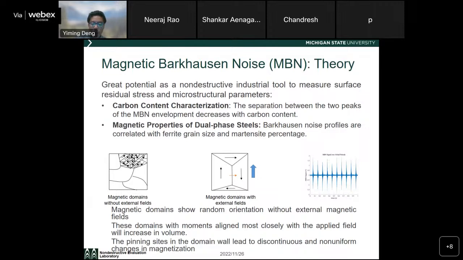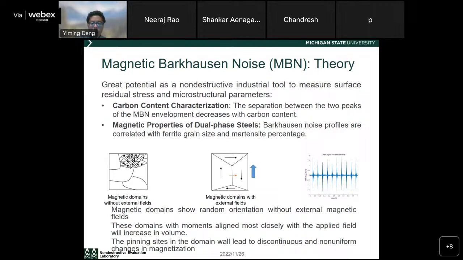But when the material is exposed to an external magnetic field, the magnetic domains change so that those magnetic moments align in the same direction as the external field, excited by the AC. You can have an AC circuit to do that.